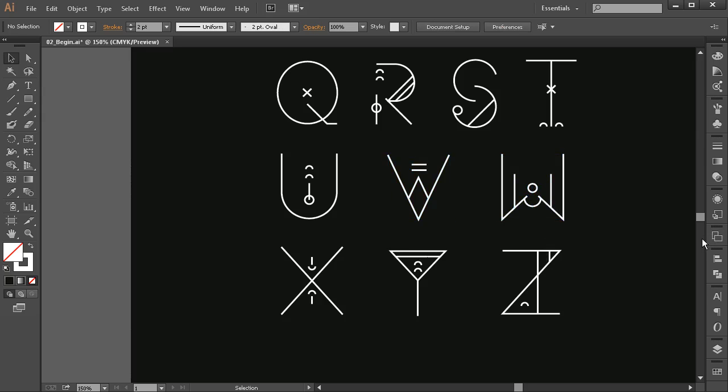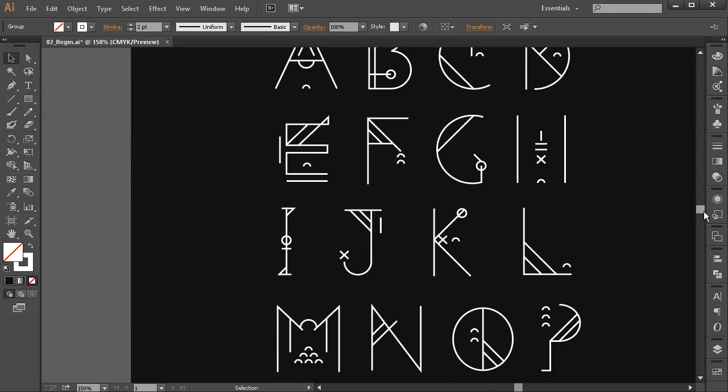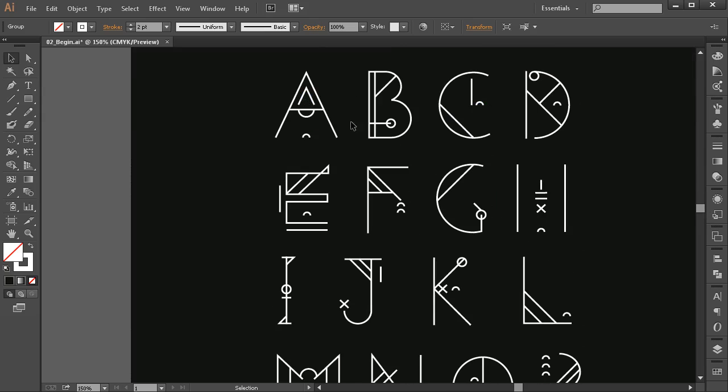Now, an interesting thing is going to come into play also when we start creating our artboards. It doesn't really matter what order I group these in. Like you can see I maybe did Q, R, S, T, and then went down to the W like this. Well, that's okay for my grouping, but when I go in to create my artboards, I need to be extremely careful that I stay in the order of the alphabet, because that is going to make a big difference later on in the course, and you'll see why in a few lessons.